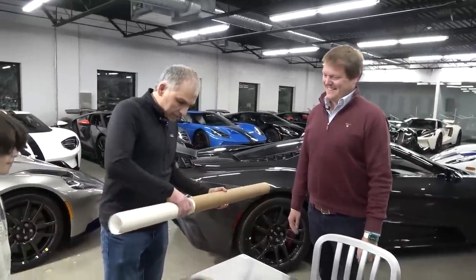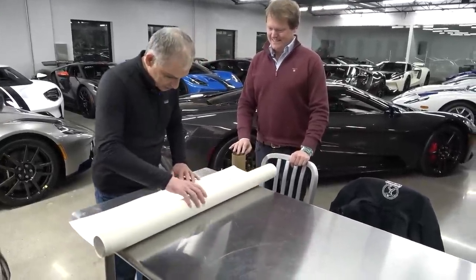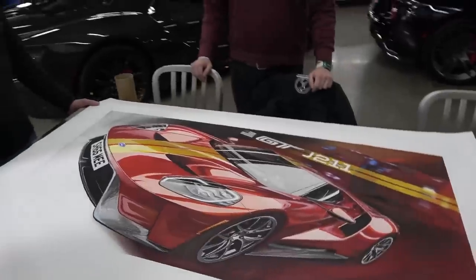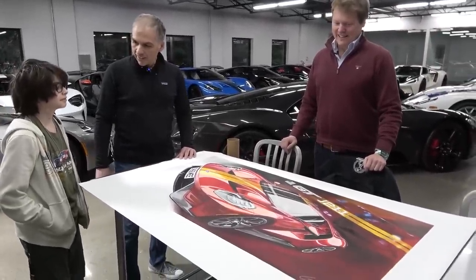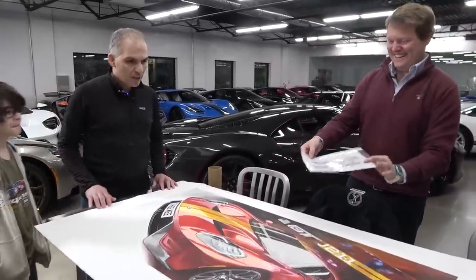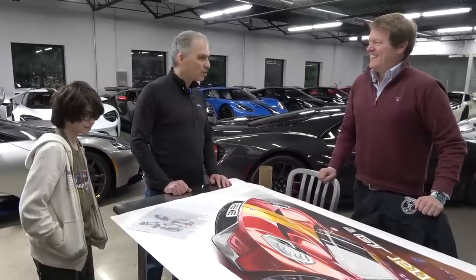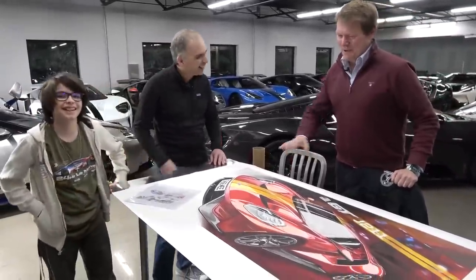Hope you like this. This is really special. Trying to capture the feeling of your car and its history and what it's based on in a commemorative print. You've put together something incredible here. And my son Alex, who happens to be the biggest GT fan I've ever met, also thought that as one of his favourite YouTubers he would like for you to have one of his drawings. Now he's 11, and dad didn't help draw that — so everybody needs to know that, that's quite important. Say hi, Alex. Hello. This is super cool — both of these will of course go up in my garage.